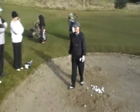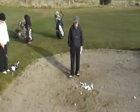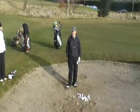Yeah. But when you open it up like that, Eamonn, you're creating a cushion with the sand between the ball. You're not actually hitting the ball then, are you? No, it's not a cushion. The sand is taking the ball. The sand pushes the ball out of the bunker. Right. If you hit the ball, you're in trouble.